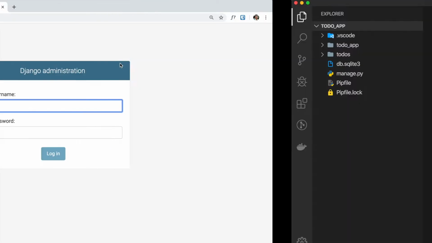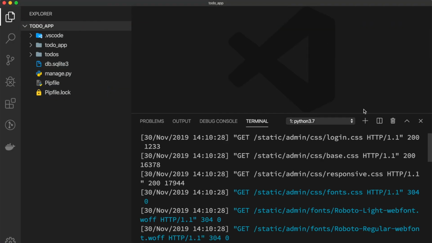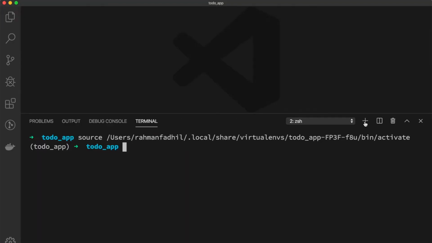First we can open up our terminal and create a new terminal, and here we can say python manage.py createsuperuser. This command will create a new superuser, which is basically a user that allows us to log in to the dashboard panel, because not every user can access the admin panel, right?